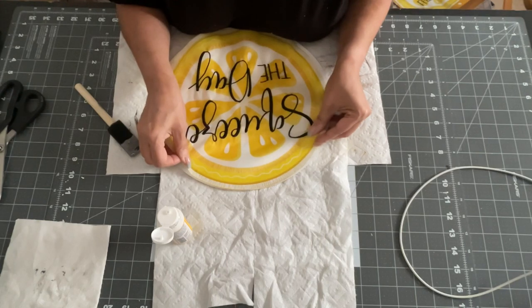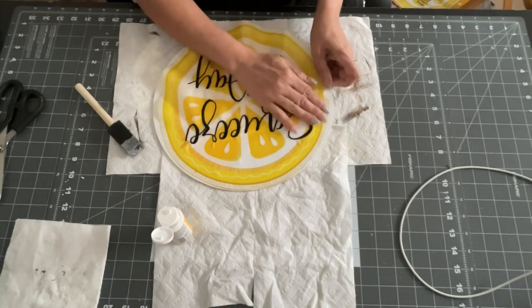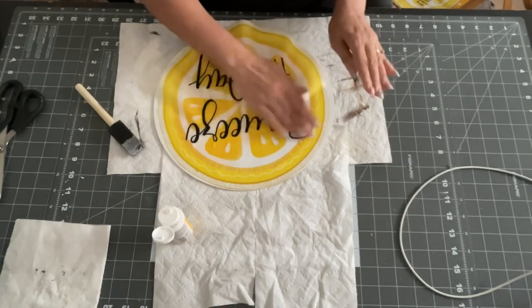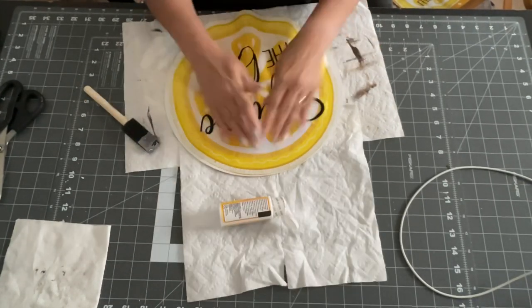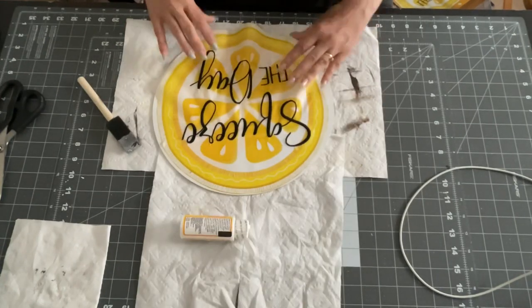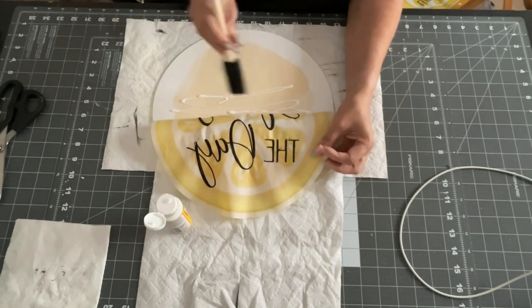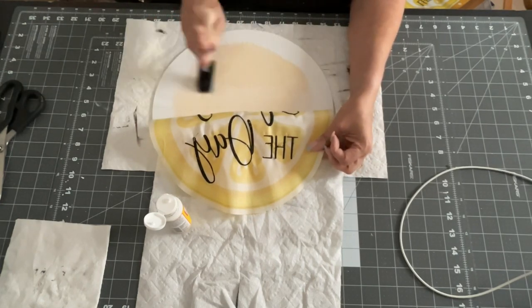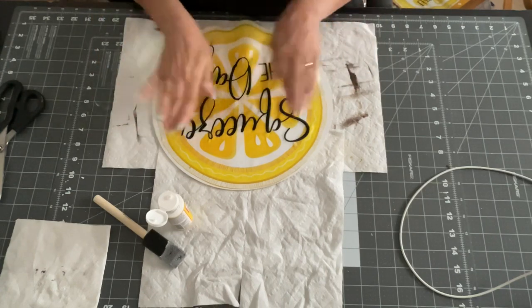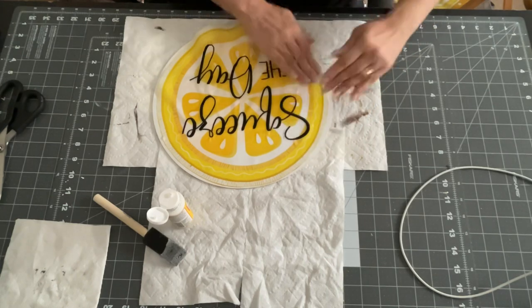That's okay because it just gave it more character and I think it looks great — I'm happy with it. It just didn't go as smooth as maybe some people would like, so I'm letting you guys know if you find these flags, you've got to keep working with it. I did a little at a time and used my little spongy tool from Dollar Tree to smooth out the Mod Podge, and I just brought it down a little at a time and smoothed it out as much as I possibly could.